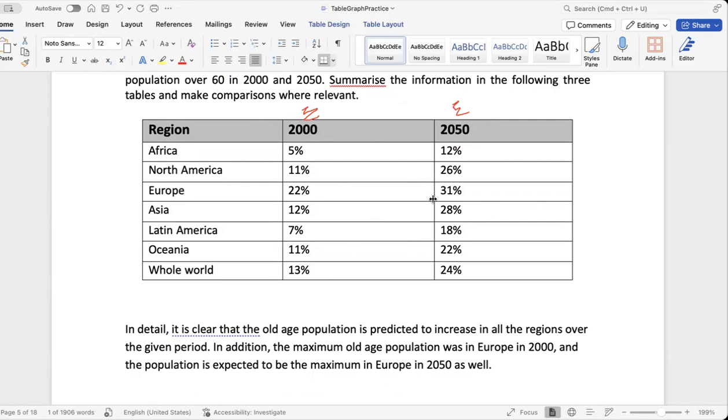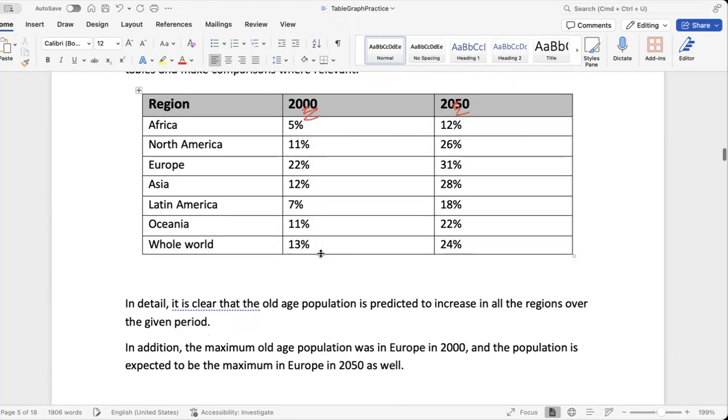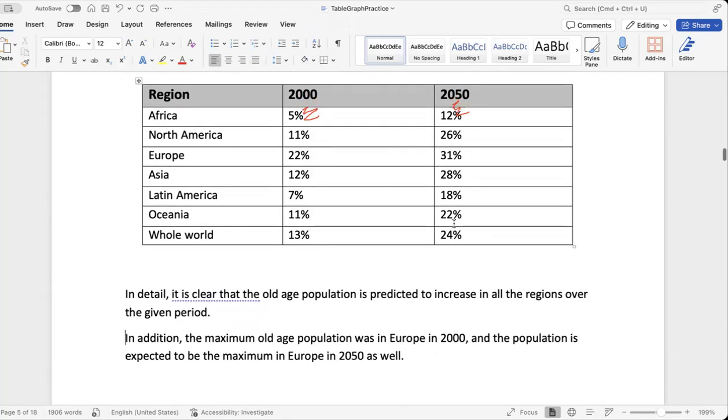Now I have a question here. Let's imagine Asia was the maximum in the second year. Can you make the change here? Everyone heard my question. In the second year, in 2050, it was Asia. I'll give everyone the opportunity. I want this sentence modified. I want to just say that in 2050 Europe was not the maximum. Which region had the maximum? Asia. Can someone make changes to this sentence now?